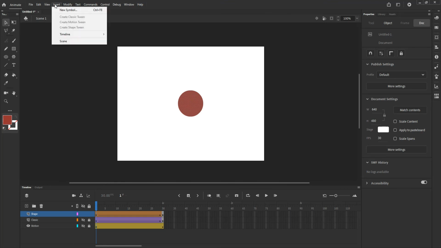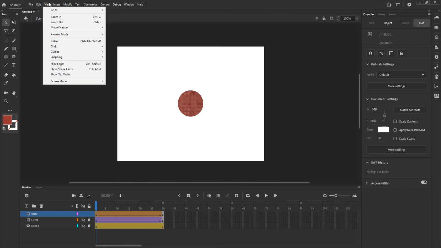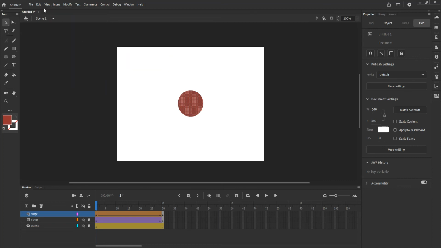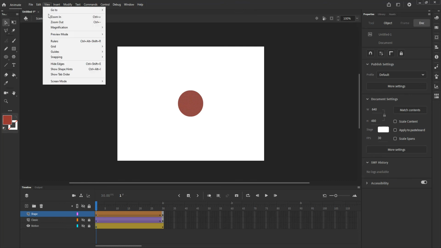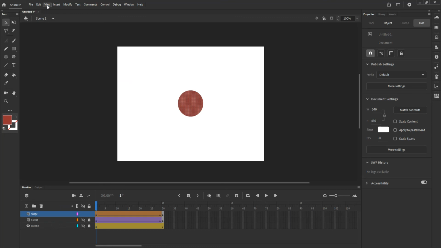is go into View, and we want to make sure that we activate snapping to pixel level. We want that one active, meaning we don't want any intra-pixel information. And we go back to View, Snapping, and we want to make sure that we snap to objects. Those are the things that we want to snap to, pixels and objects. That way, when we create the shape hints, they will actually snap to the object that we want them to be modifying.